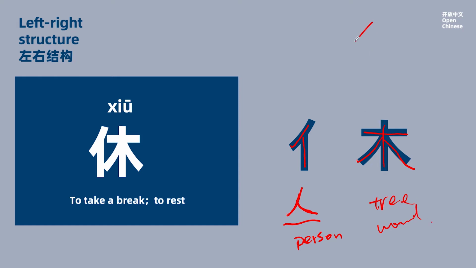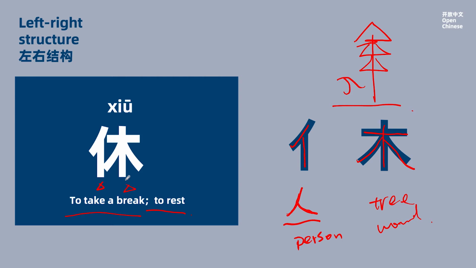So imagining here we have a tree, and a little person by the side of a tree that's taking a break or to rest. Many of the Chinese characters were made during the agricultural society in ancient times. So when we try to understand the reasoning and the logic behind the character making in Chinese, we have to set ourselves in the agricultural society, imagining a person after a whole day of labor in the fields. It went to a tree and lay down under the tree to take a break to rest. That's how the meaning was made together by these 2 parts. Yes, left part and the right part.